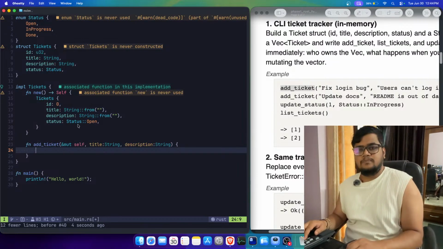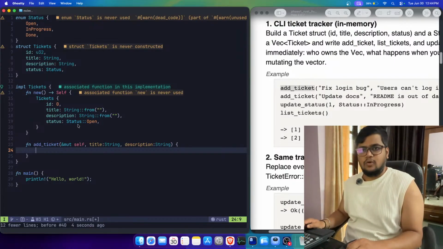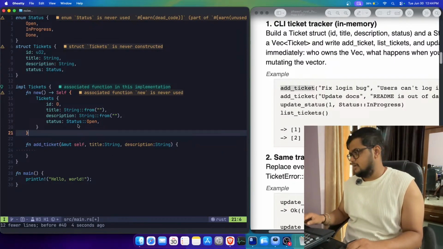So yeah, we need to have an ID. And how do we do that? Can we create a function that says get ID that we call on every add ticket so that I can have the latest ID that I can increment?